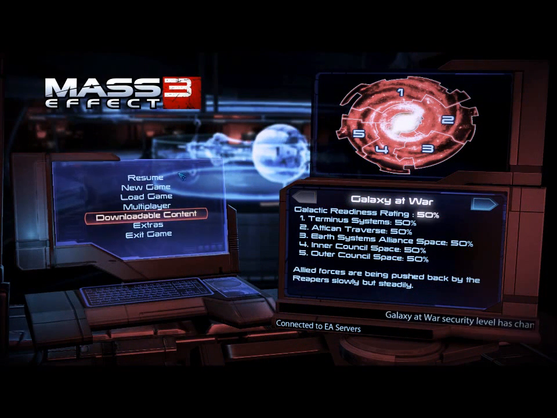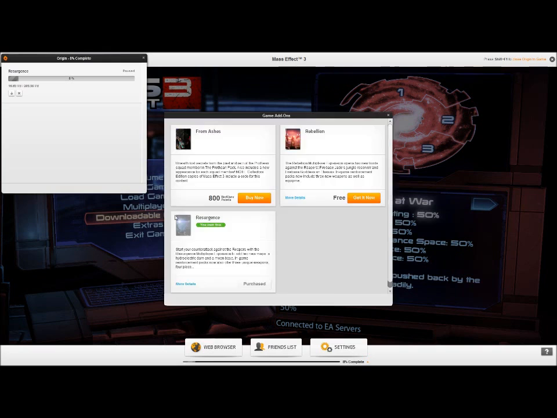Alright guys, there was one additional thing that I wanted to show you guys before we close out this episode of the Armory, and that is the downloadable content. We don't usually touch on this, but as a big Mass Effect fan, there's something I wanted to cover. When you go to the downloadable content page, you'll see I actually have some DLC going now. We have the From Ashes pack, which is 800 BioWare points, I believe is like $5 or $6, and what this does is this adds some new elements to the storyline for the main game.